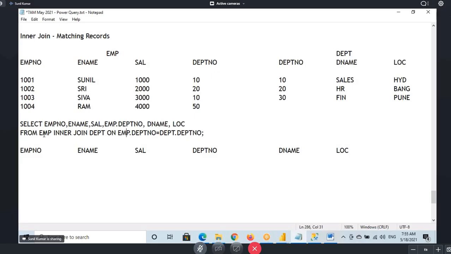It will go to the first table, guys. The first table is the EMP table. Whatever the first table you have, it will go to that first table. It will take the first row from the first table. The same way how the first row is going to the first row, the same first row will go to the first row this time also.